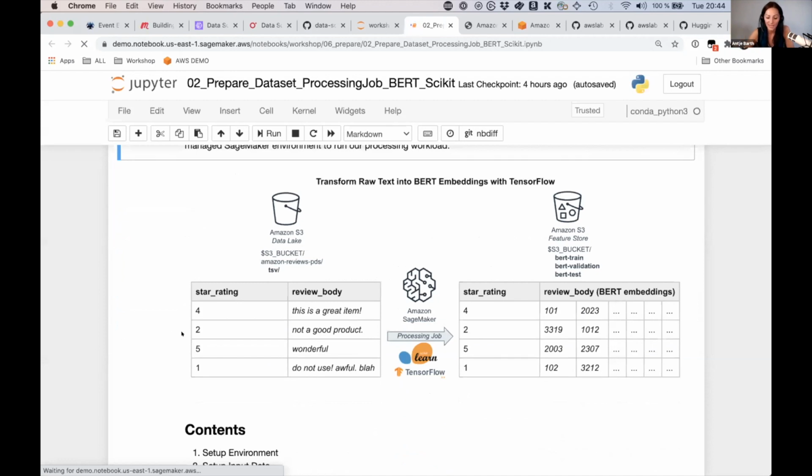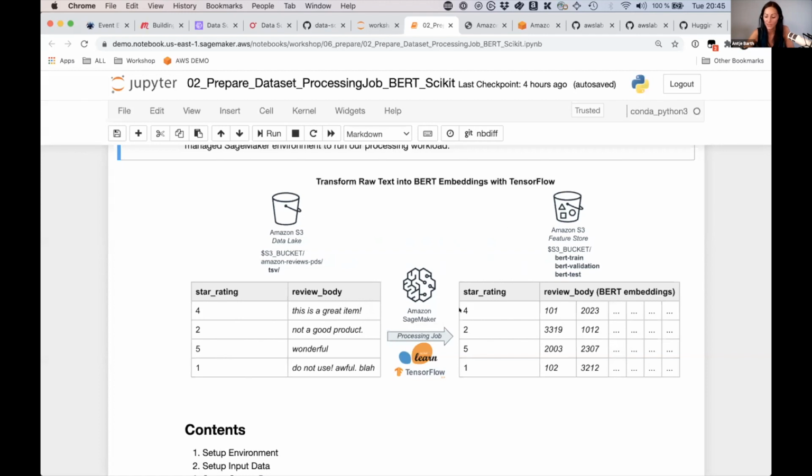So in order for us to do that and to prepare the data set, we have to do a couple of steps. So first of all, the raw data consists of a star rating, which is basically our label, and the actual review text, like this is a great product, not a good product, wonderful, whatever. And for Bert to recognize and to work with the data, we have to first transform it into Bert embeddings.